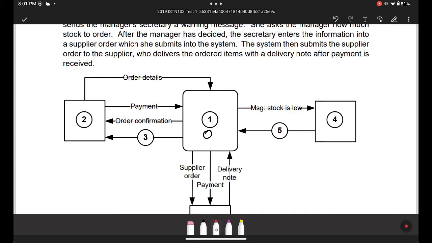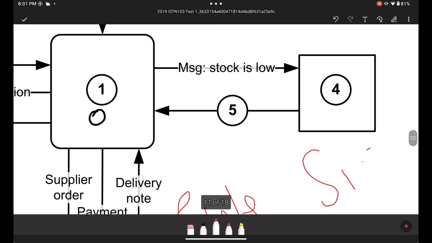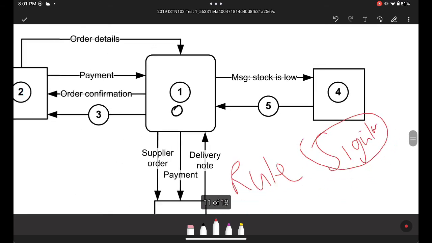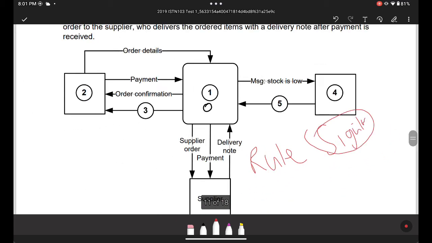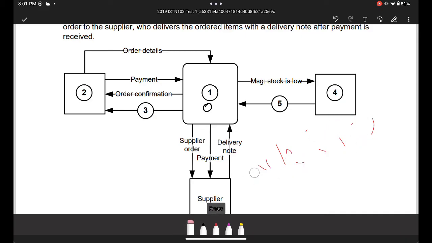Rule, very big rule. Everything over here is singular in this data flow diagram. Because everything is singular, you can't say customers, you have to say customer. Even over here, you have to say manager. This you say supplier. You can't say suppliers. Everything is singular. This is extremely important.